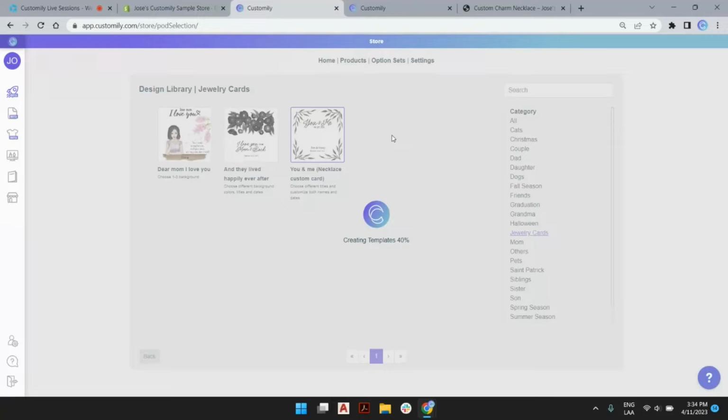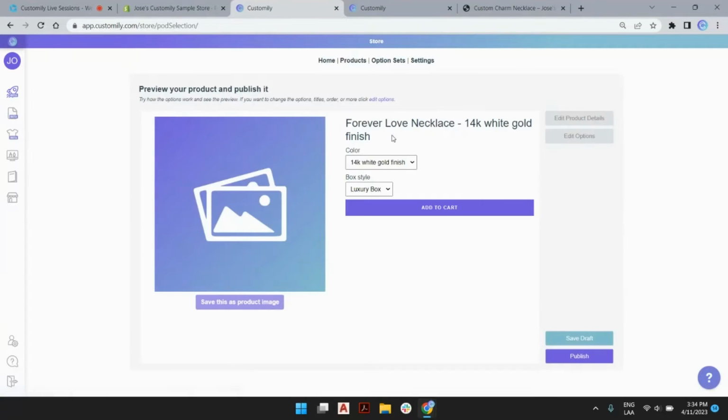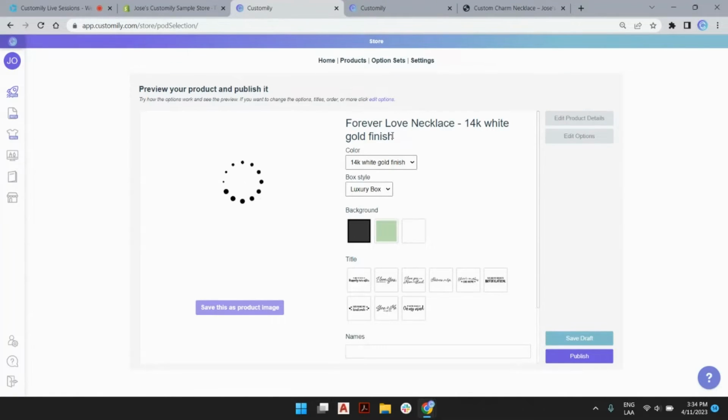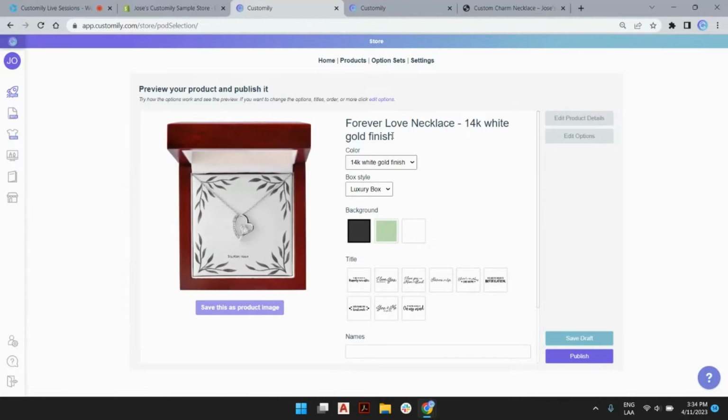Right now, as we wait a couple of minutes, Customily is creating all the necessary information for a brand new product in the store. It's creating the product, creating the listing, the listing photo, then it's grabbing the information from the print-on-demand provider using the API, getting the mockups, the print sizes, the print areas, the images, and everything needed to make sure this runs. And also it's placing the design we selected on the mockups.